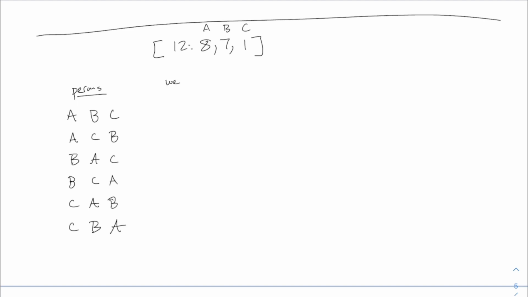All right, then the weights. I'm just copying the weights in that particular order. If you're some kind of Shapley Shubik wizard, you might be able to skip some of these steps in the chart, and that's fine with me, although it's a little complicated to keep it straight when 2 of the weights are equal to each other. Things get a little confusing to skip steps in your head, but I will leave it to you to be responsible. 7, 8, 1, 7, 1, 8, and then 1, 8, 7, 1, 7, 8.